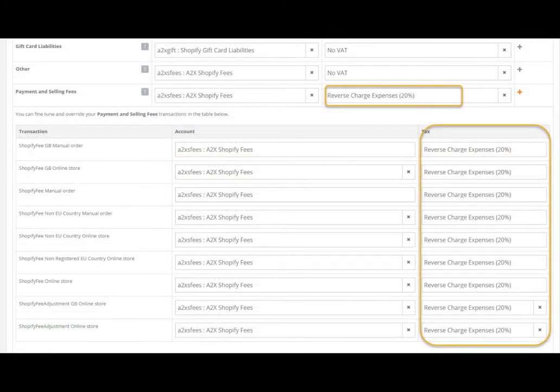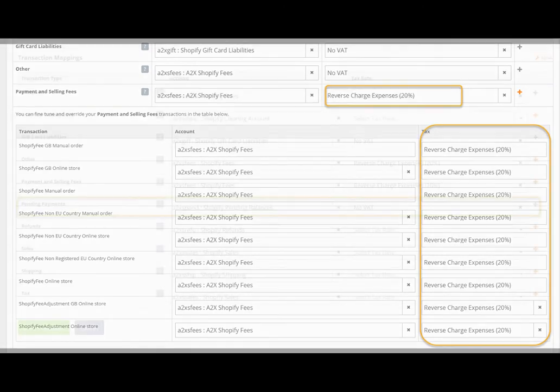Likewise with the payment and selling fees category, we are mapping this as a reverse charge expenses 20% rate, as we have checked our tax invoices from Shopify which display that this is the rate they are using on Shopify fees. This may differ from business to business, so, like all of the options in this tutorial, you should check the mapping over with your accountant and against your Shopify fees invoice.